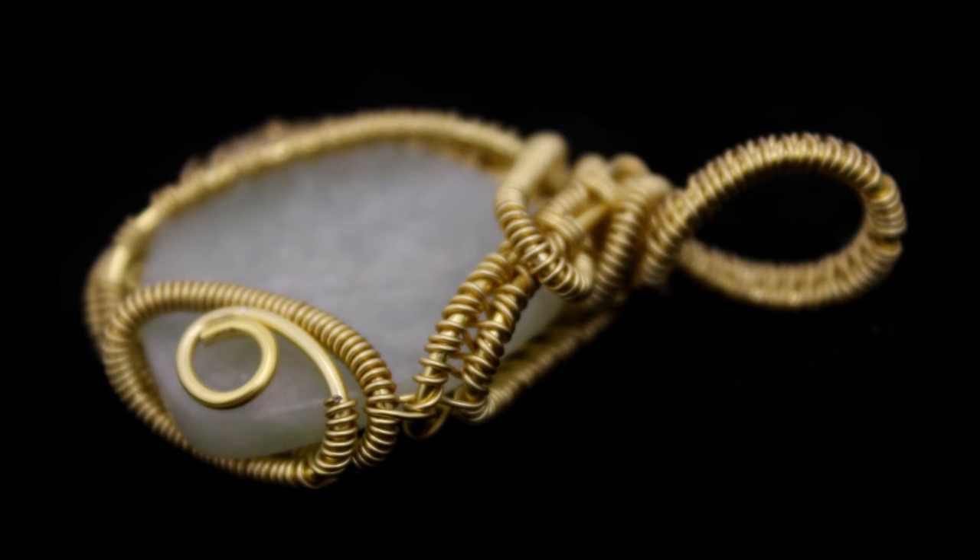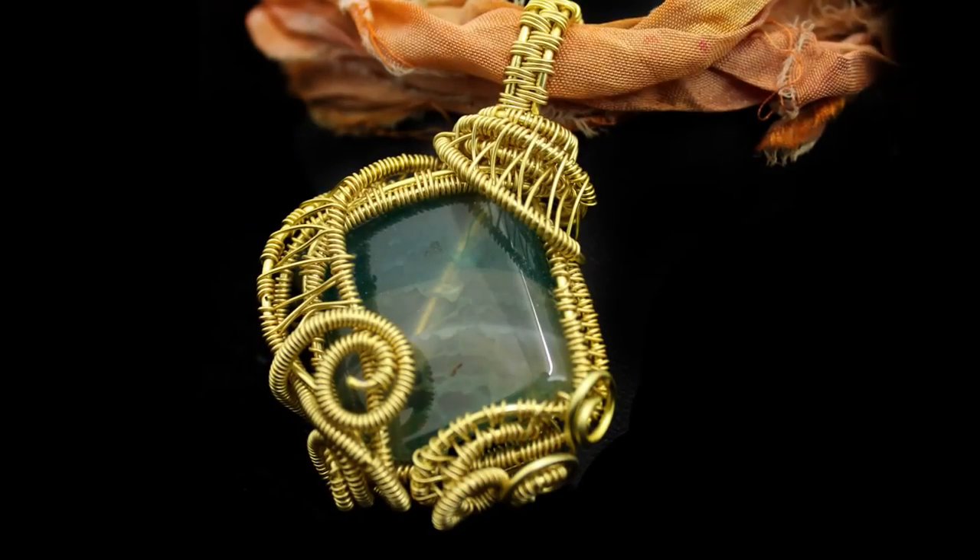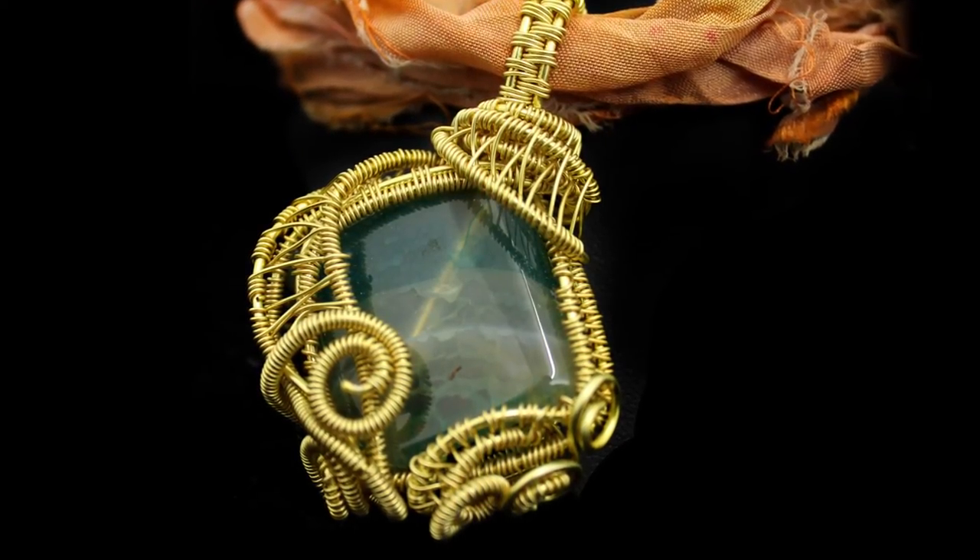I will be there to help advise and guide you, but I really want you to be able to leave with the confidence of being able to pick up any stone and create your own unique piece. The day is very fun and it's really surprisingly relaxed because even though it is quite intense in its techniques, everyone is ready to just have a go. It's a really lovely atmosphere — you get to meet lots of different people, take home some really great pieces, and you really feel like you've accomplished something.